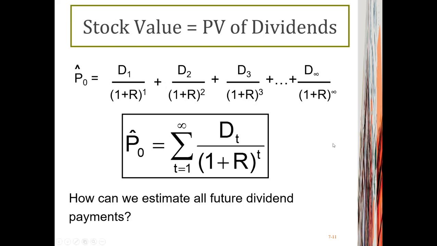However, in practice, it is basically impossible for anyone to utilize this equation to come up with a stock price estimation. Why? First of all, there are an infinite number of items in this equation. I mean, you can add up 100 items, 1,000 items, or even 1 million items, but here it's infinity, right? And the second problem is, how can you be so sure about those future dividends, D1, D2, D3 all the way to Dn? I mean, you can have some reasonable estimation on D1, D2, D3, but how can you be so sure about the dividend that the company will pay 10 years from now, 20 years from now, or 100 years from now?